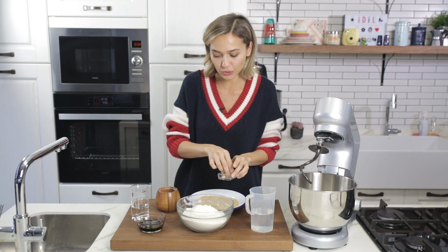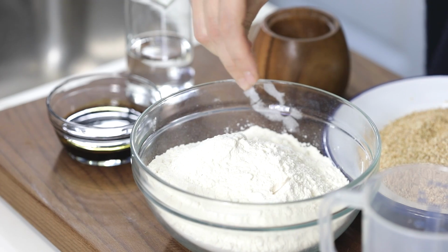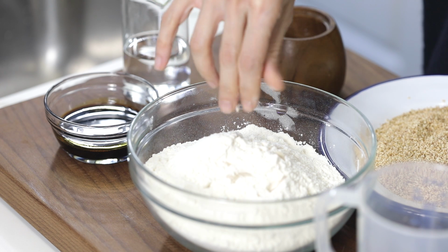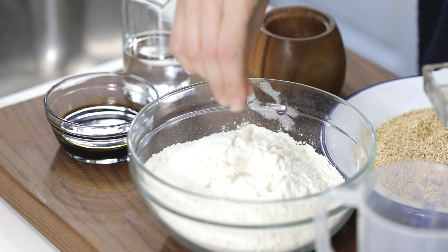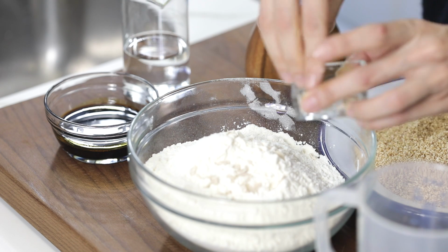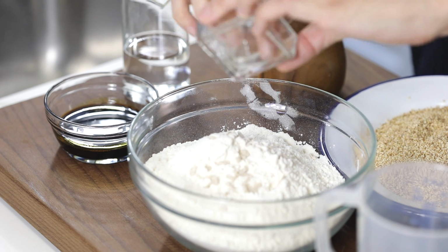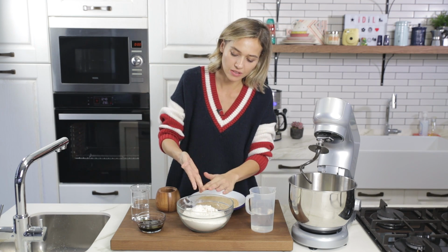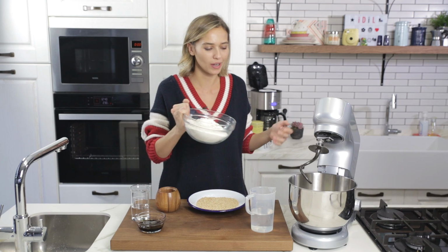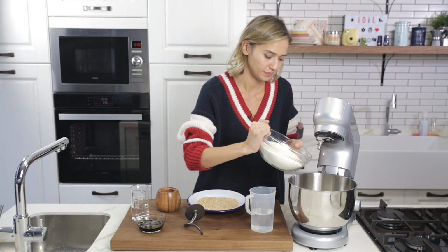So first off, in the flour, I'm just gonna crumble the yeast with my hands. You can use instant yeast as well, but if you use fresh yeast, I find it a little bit quicker for dough to rise once it's all together. I'm just crumbling with my hands like so. And I'm going to transfer this to my stand mixer. You can do the dough with your hand as well, but it's quite easy with the stand mixer, so I like to use it.